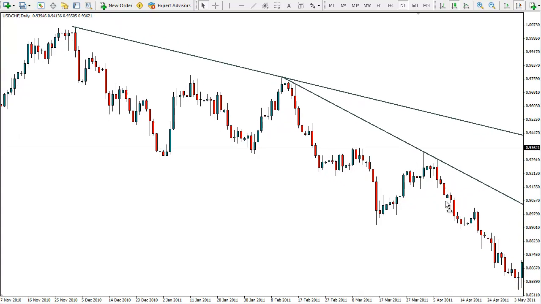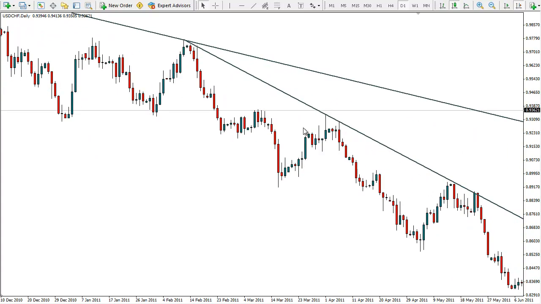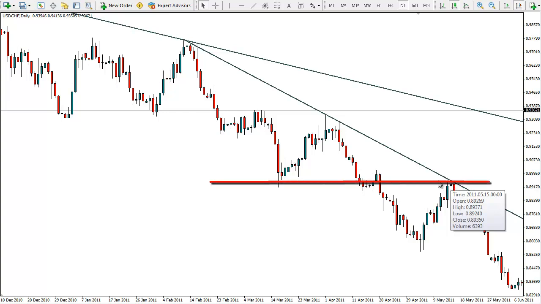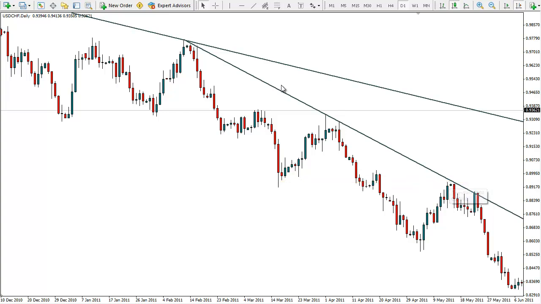So we move along in the charts and we see what happens here. And as you can see, the market's actually reacting to this particular trend line here. So we've got one touch, two touch, comes back again, reacts to that trend line. But what do we have here? Because we're not going to use the trend line in isolation, we have a previous level of support over here, which has now become resistance. It coincides with the trend line. So we've got 1, 2, 3 touches of the trend line. If we were then to put in a Fibonacci retracement over here, we probably find again that that's the 50% level, and sure enough the market respects that level and sells off from there.